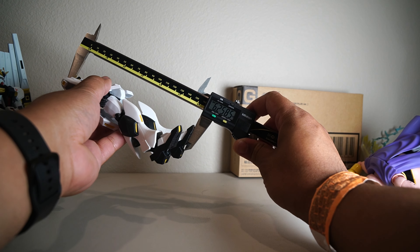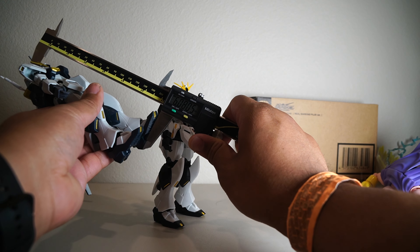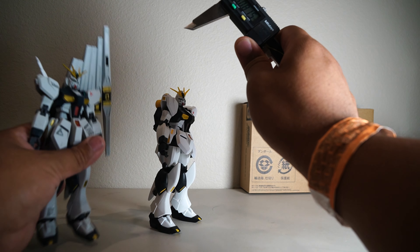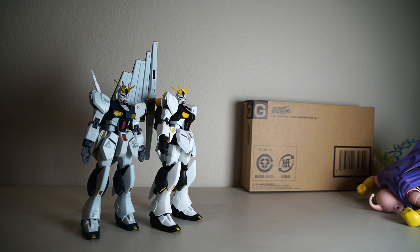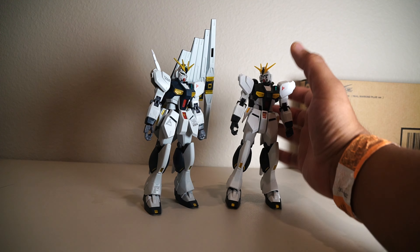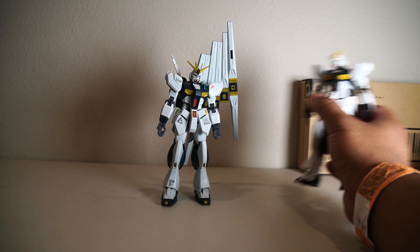Let's do that again. Okay, one more time. Even after a re-measurement, it's just about .2 inches shorter. It's not that much of a difference, but that's interesting. Well, there you go — that's how they look when you compare in scale. Looks like they made the original maybe a little taller. I don't know. The original is taller. I thought they would be the same size.